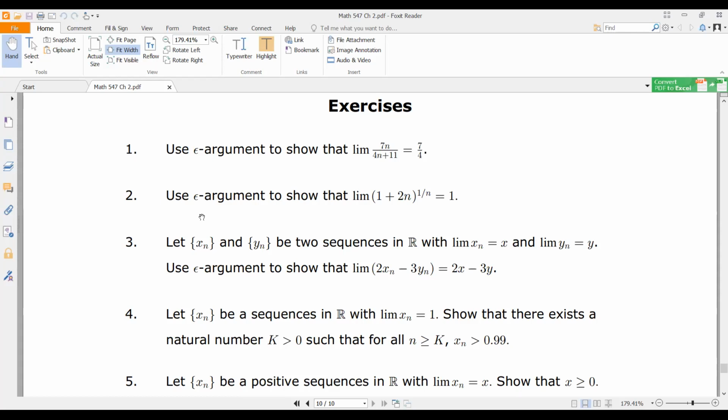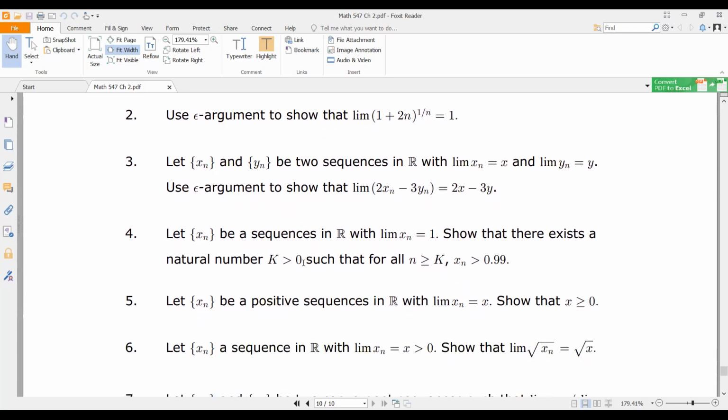How do you handle limits using the technique involved with the epsilon argument? Another problem is number 3. Number 3 means you have two sequences, and we're going to choose a combination that follows the same combination of limits. Now this is a simple one. In class, I actually showed you some different ones, with some terms that are nonlinear, involving x_n squared, something like this. So you are not supposed to just look at this exercise, but also look at the examples we have discussed in class. You may want to spend time preparing these two kinds of problems, number 2 and number 3.